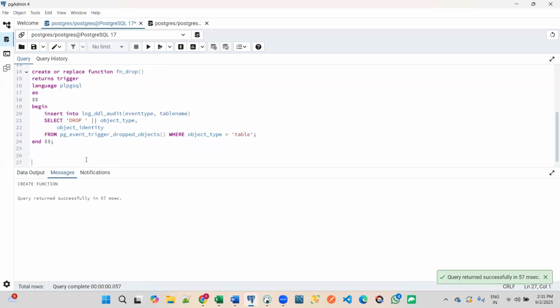Function is created, and now create the event trigger.